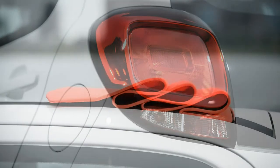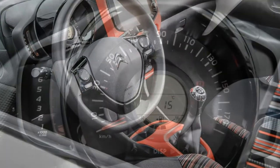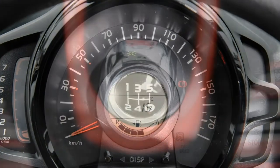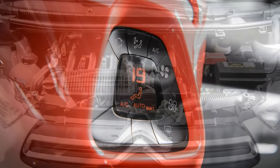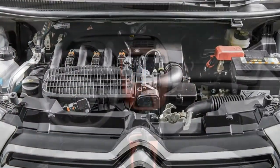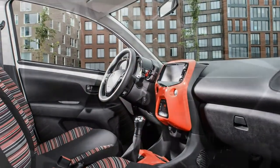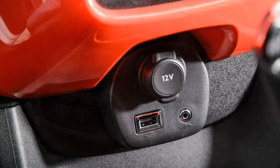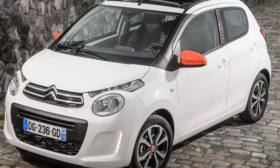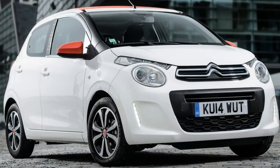You do sit high, and quite upright, behind the 3-spoke steering wheel, although the C1 is wide enough to make sure you're not constantly scraping shoulders with your front seat passenger when about to move. And once you're used to your driving position, you'll be quite comfortable, even on longer journeys. Choose the Airscape model, a trim that Citroën UK expects to become popular, and you'll take advantage of the open-top convertible feel on account of that fabric roof that slides back on the rear of the car without any of the associated shaking or flex.